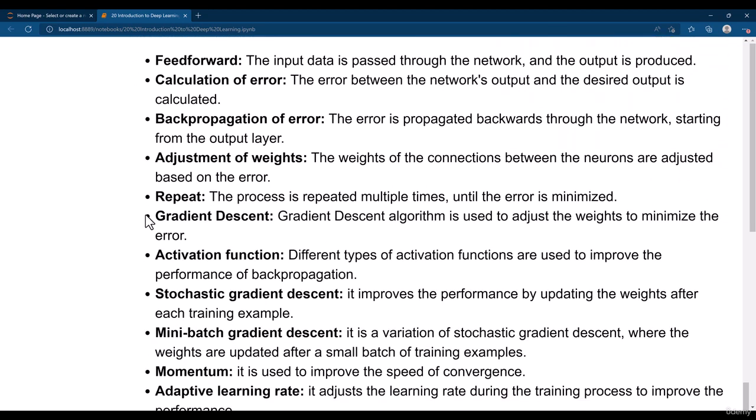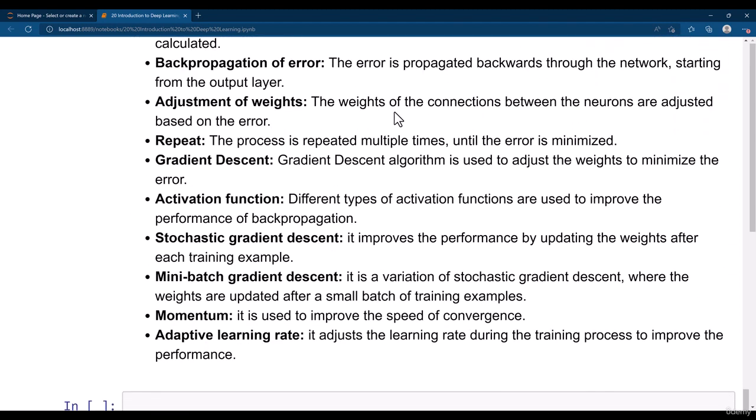After the repeat process, it again adjusts the weights. Now you see there is the mention of gradient descent. When I say the adjustment of the weights, it doesn't happen like just plus minus. It is a very complicated process. There are standard methods, mathematical formulas, to adjust those weights. We will be learning those methods in coming lessons, and one of those methods is the gradient descent method, where we need to find the lowest point. The lowest point means the lowest error, and there is the loss function.